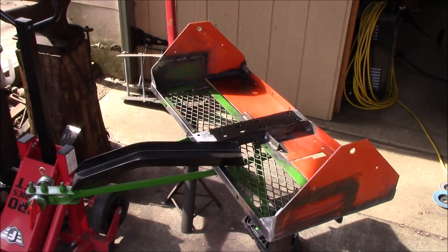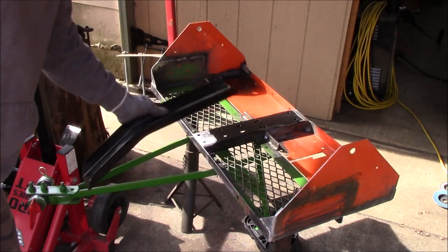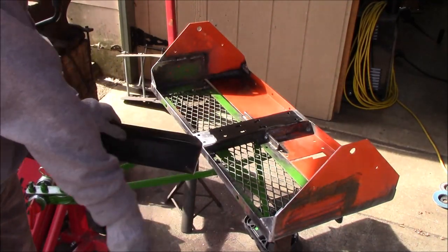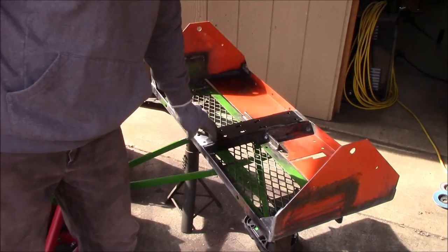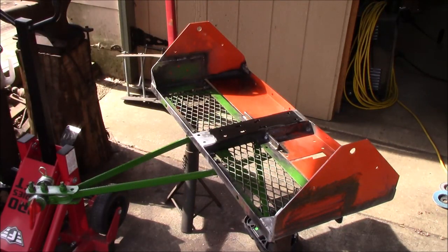New day, a little bit nicer day. It's quite a bit warmer today, and the sun's out. So anyway, I've got this flipped upside down, as you can see, and I took a piece of the AgriFab tongue and cut it off and welded it in here as a center brace. Then I'm going to run a center brace for the shaft off of that.